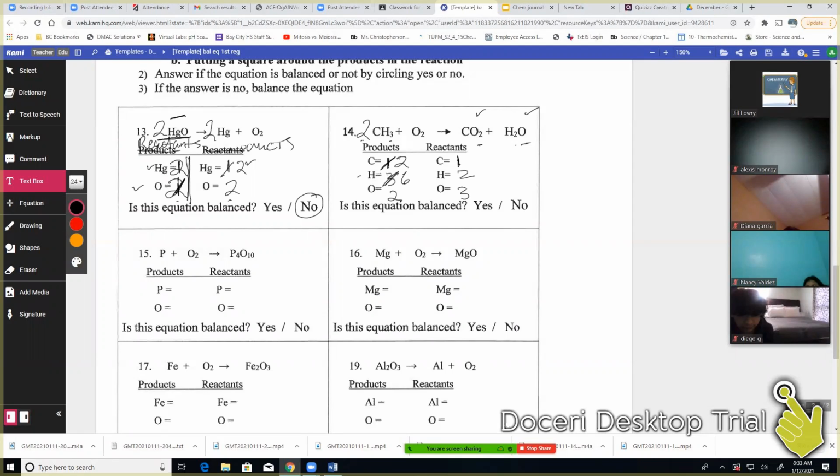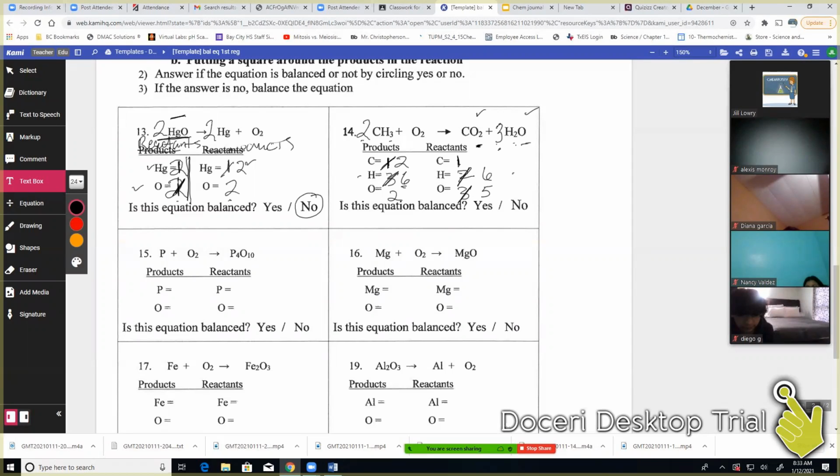So let me go ahead. I was working toward getting my hydrogen to 6. So let's come back on this side and do that. I have 2 hydrogen. What coefficient do I need to put to get that to 6? 3. 3 times 2, that's going to change to 6. And now let's see how many oxygen we have. I have 2 here, and I have another 3 here, right? For a total of 5.